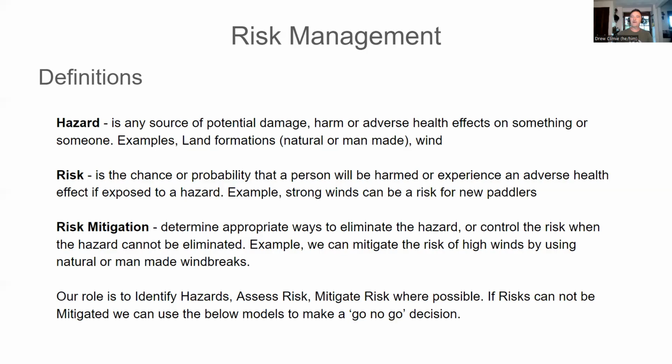Where I paddle at Jericho Sailing Club a lot, there is a rock retainer that helps hold the beach in place, a rock wall retainer. One of the hazards in that area is rocks. The risk of the rock is if students paddle into it, they can damage the equipment. They can fall hard on their board, because if they hit the rock, the board's going to stop and they might fall over. The risk might also be that they fall off the board and land on the rocks. So there's a potential for equipment risk, but the higher risk is that students injure themselves after coming in contact with the rocks.